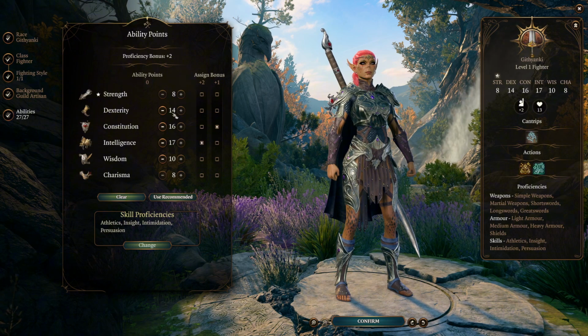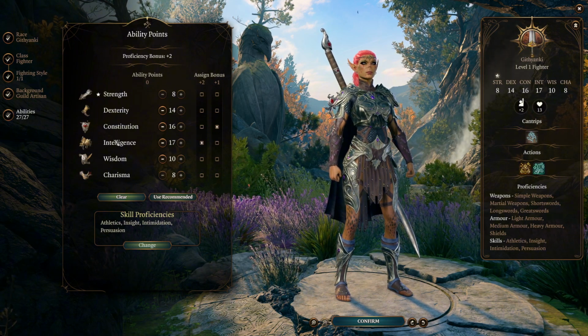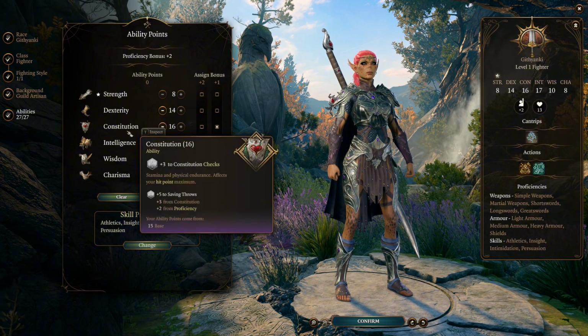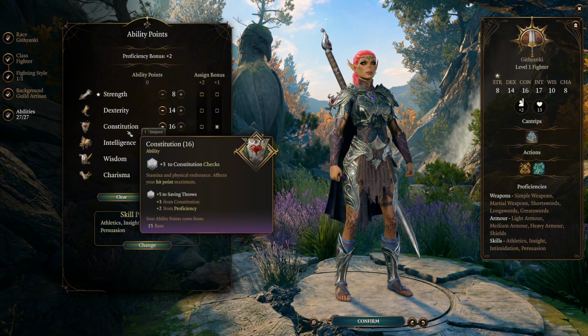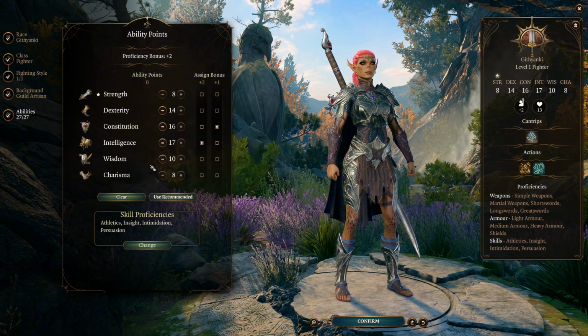For dexterity we're going with 14. This gives us +2 to our armor class and gives us a little bit of initiative. Constitution 16 to help us increase our health and help us save concentration saving throws more often. And of course we gain a +2 because we're a fighter, we gain that from proficiency.